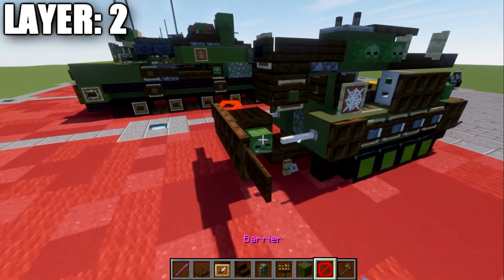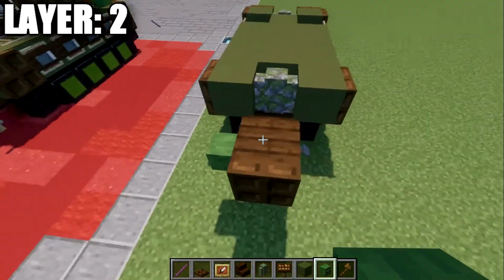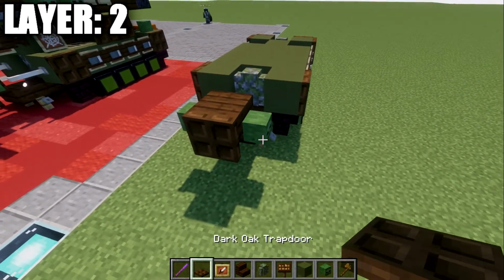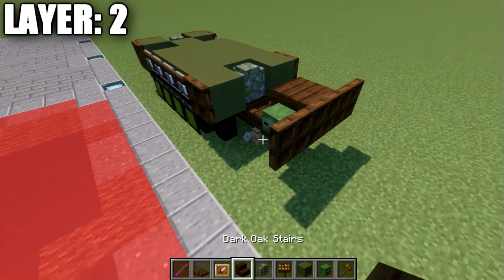We then want to go ahead and grab our zombie head, and we're going to place down a zombie head to both sides of the stair. And we then want to place down a dark oak trapdoor, and we're going to go ahead and close it like this on both sides there.